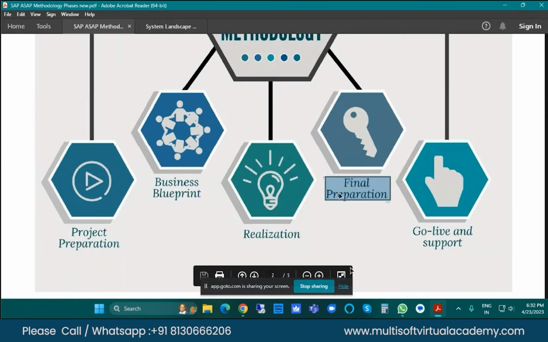Based on that feedback we will fine tune, and we will migrate some previous year data and match the opening balance and closing balance. We will test hardware and software integration, and whether the performance is good when multiple employees are working at a time, how the system performs. All will be tested in final preparation. Once the client is satisfied and all the configurations are done, then the last step is go live. Go live is the procedure by which implementation is done successfully and the project is handed to the client.